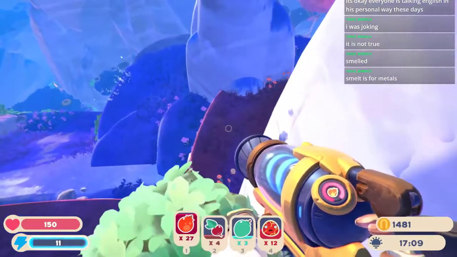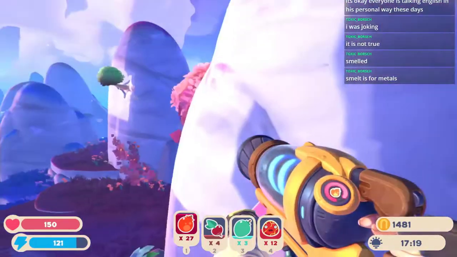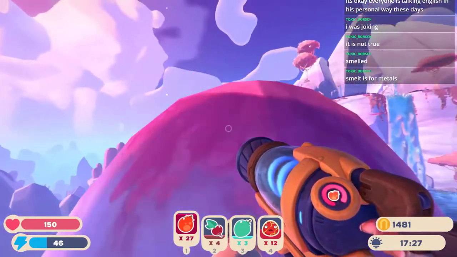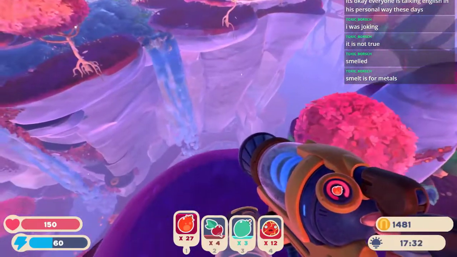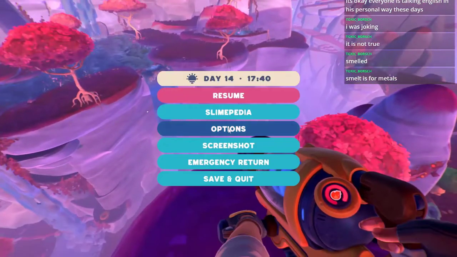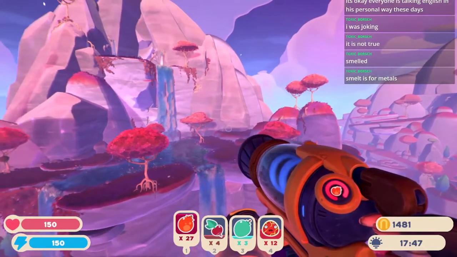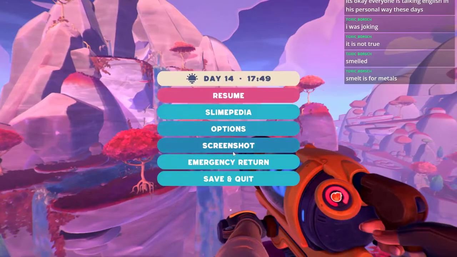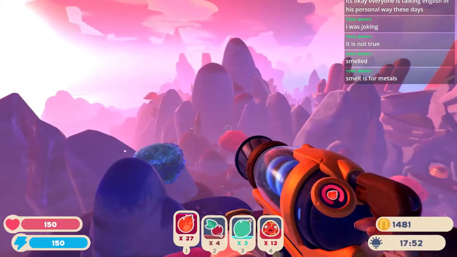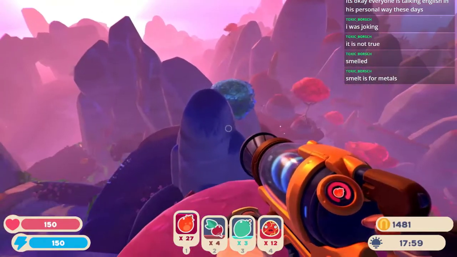It's so easy to like... I don't know, it's really hard to land in one spot in this game. Like, you always bounce very high. I wish I could remove the HUD, the gun. So, like, I don't know how to do this. Let's take this screenshot. Really cool. Really cool place, I like it.